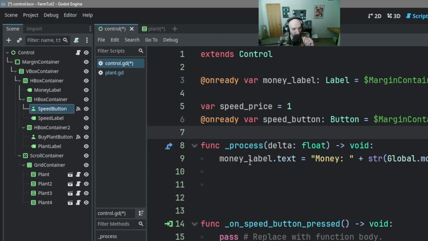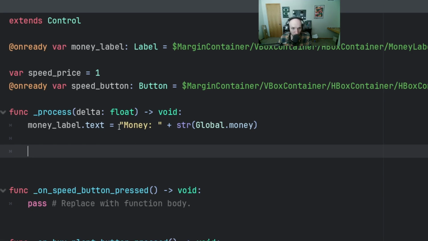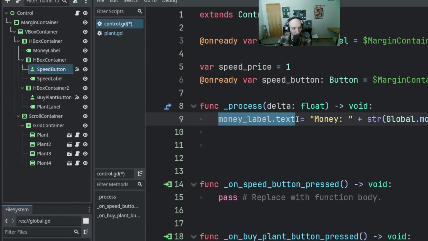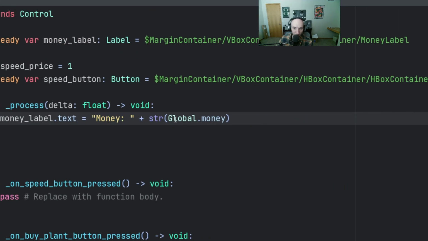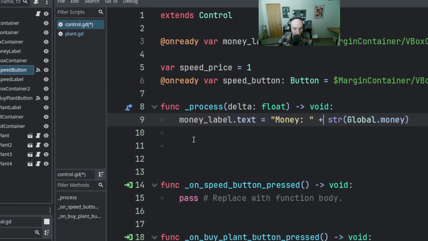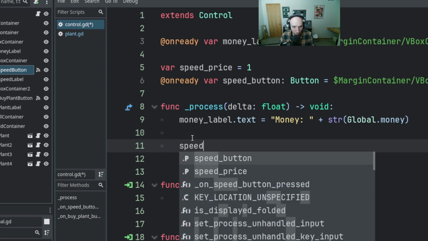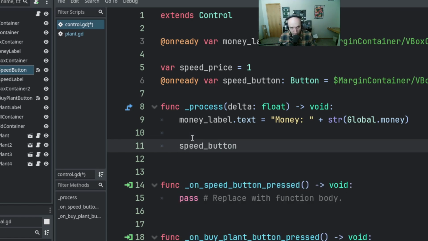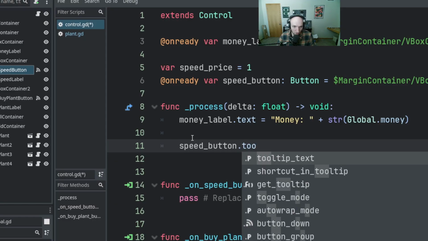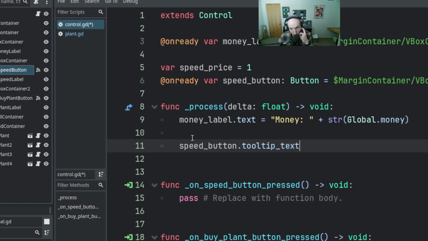So inside of this process loop, I didn't really talk about what this does, but if you put labels in here, this process loop just runs at whatever your frame rate is. So if it's 60 frames a second, it runs 60 times every second, and it just updates whatever you have in here. So right now I'm just saying, hey, update this text to make it say money, and grab the money variable and update that text 60 times a second. Similarly, we want to take the speed button and on the tooltip, so speed button dot tooltip text, we're going to use the built-in Godot tooltip system because it's good enough.